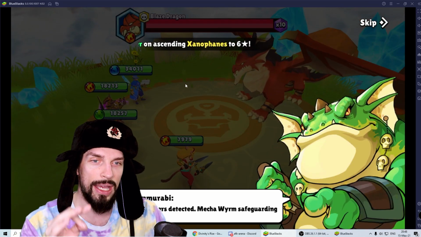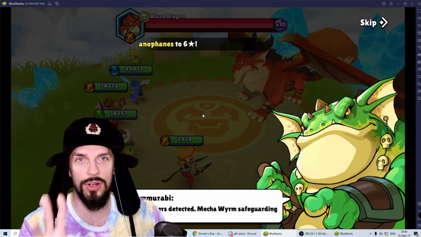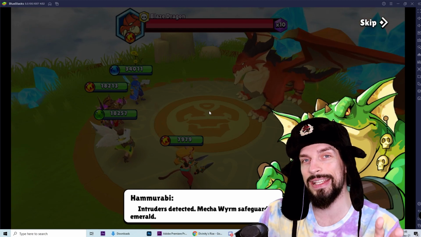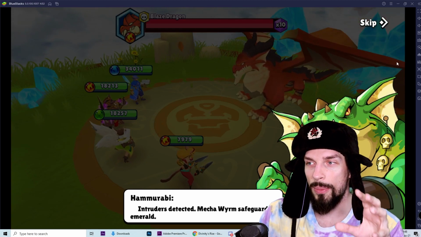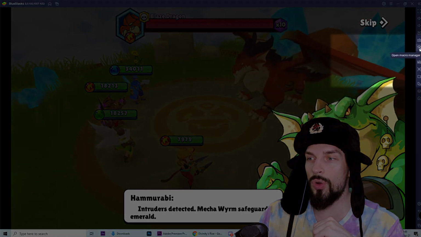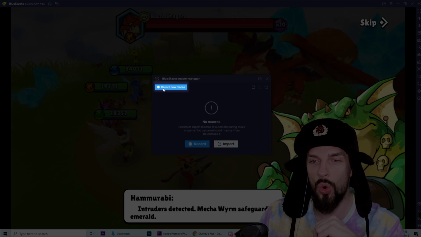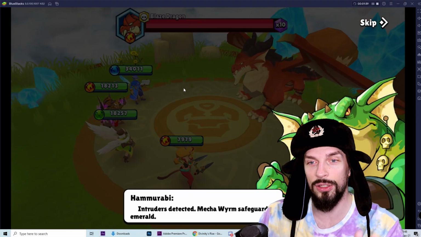Now, when you get to the part over here with the dialogue option, you start doing the reroll macro. It's kind of easy, but it's really important to press the right buttons at the right time. So what do you need to do? First of all, you open macro manager over here. There we go. Over here you press record a new macro. After that you start doing stuff.